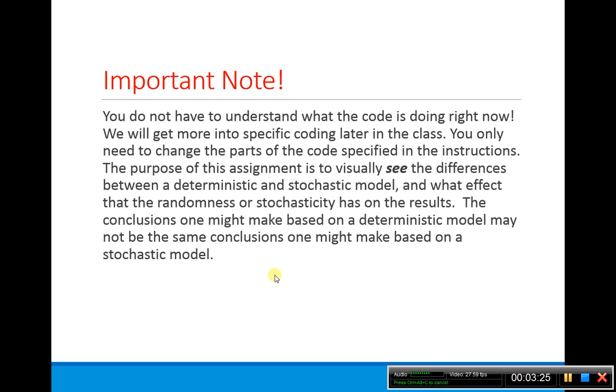What I'm looking for in this assignment is whether you can see the differences, analyze the differences, and understand the models. So understand whether you're talking about a competition system, a predator-prey system, or an epidemic, like a flu epidemic or the spread of some type of virus. What does that mean? If the results of the deterministic model and the results of the stochastic model are different, then what kind of interpretation does that lead to? Explain the differences. That's one of the main things you're going to have to do on this assignment.